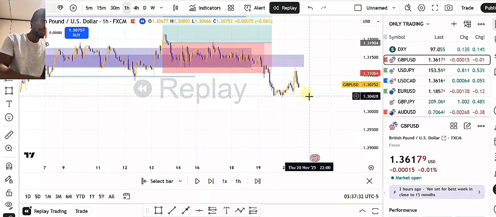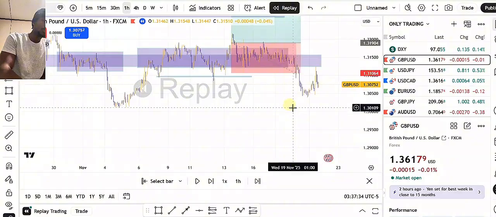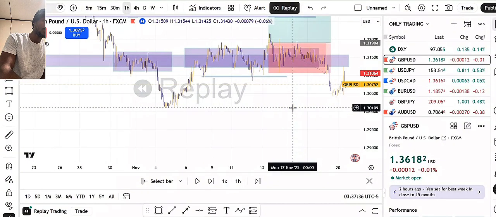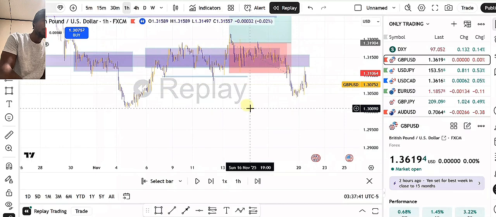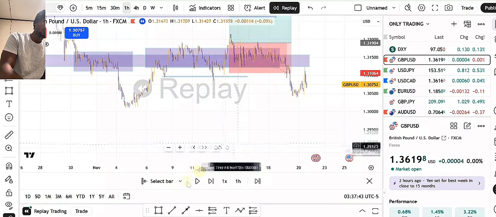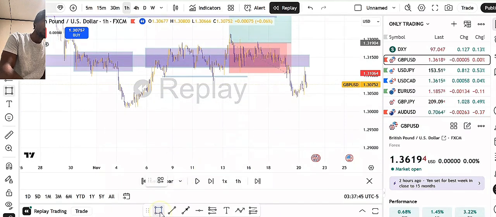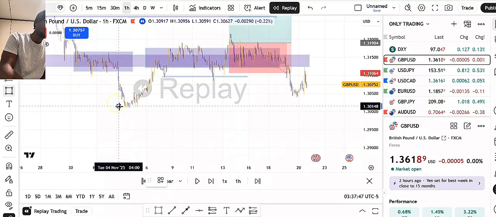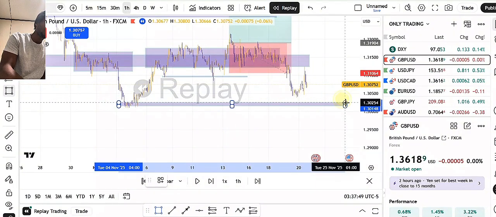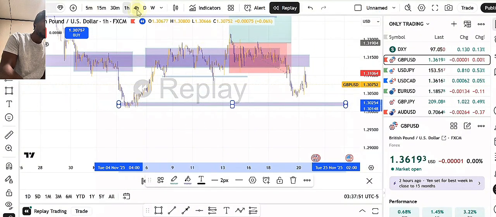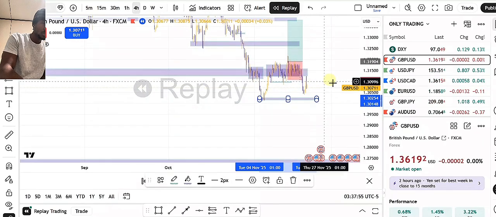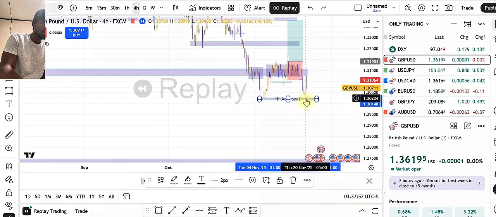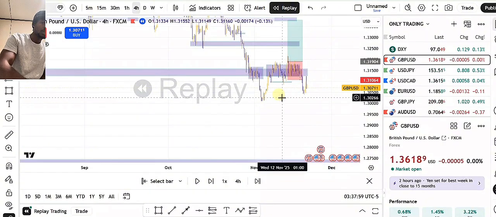Boom, we got the retest. So even though we lose that trade, let's see now what we would have done. So from here, this another low, from this high to this low. I would say this is a nice trade, but I don't know. From here to there, how many pips is that? But like I said, we ain't doing that.